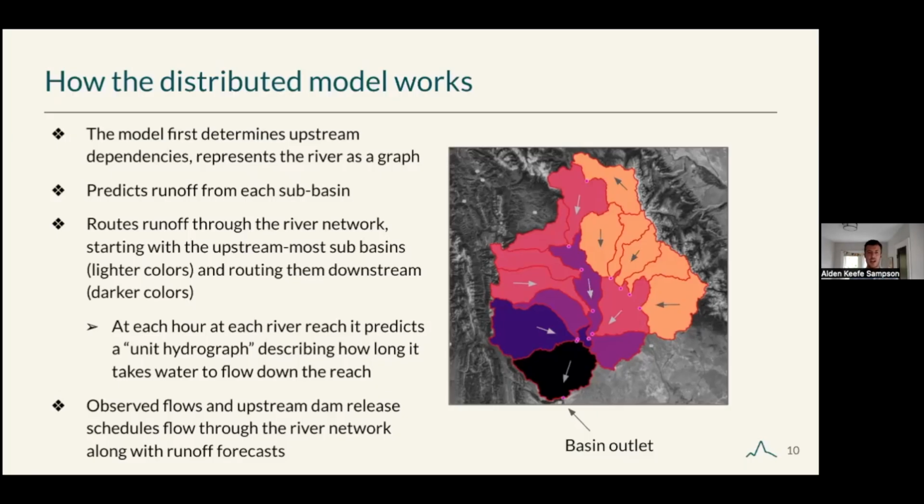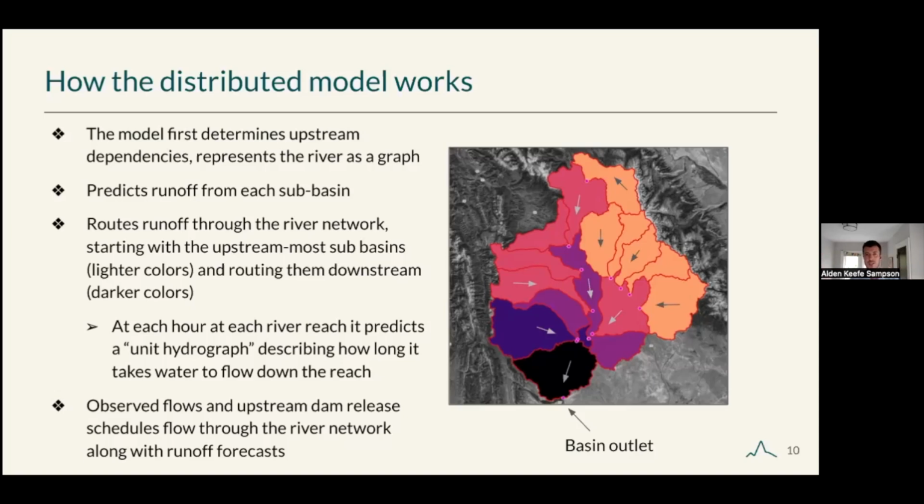And finally, when we get to a node in this graph where we actually have on the ground streamflow observations, for example, there might be a streamflow gauge in the river, we'll actually take that information and replace any forecasted flows that have been flowing from upstream in that river. We'll replace those with the actual observations that that gauge has reported, and then allow that time series, which in the far future is comprised of a forecast coming from upstream, and then in the recent past is comprised of actual streamflow observations, will allow that whole connected time series to then continue flowing down through the river network.